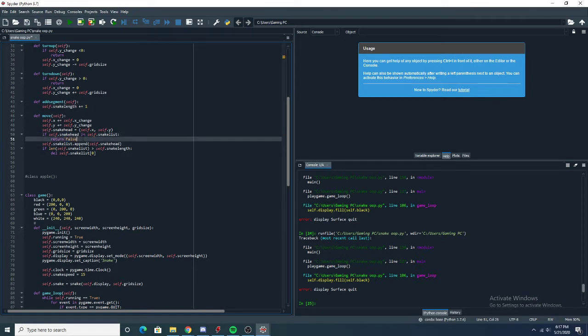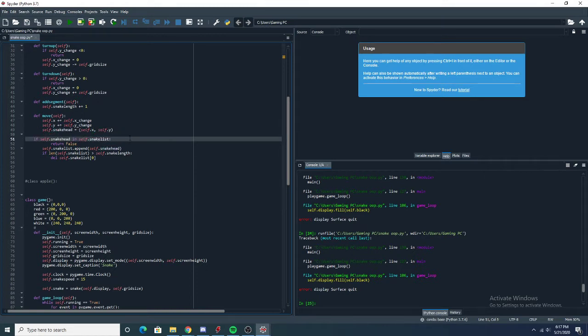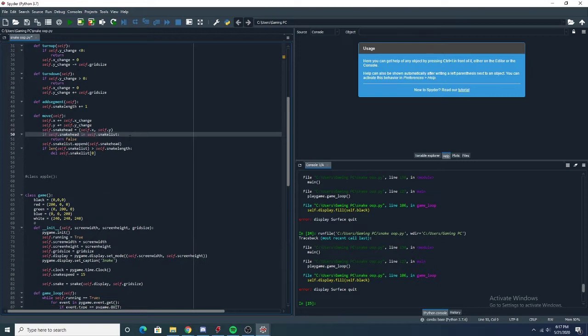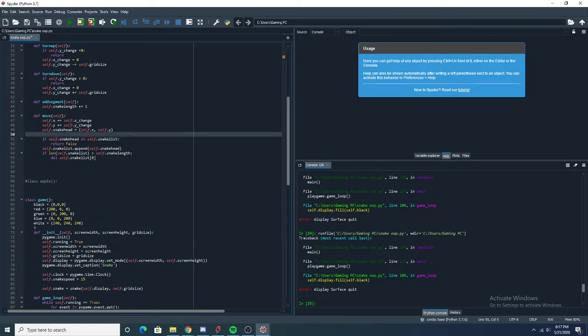However, a snake head is always going to be in the snake list if it's only one snake length long. So I'm just going to create another if statement before this: if self.snake length is greater than 1.